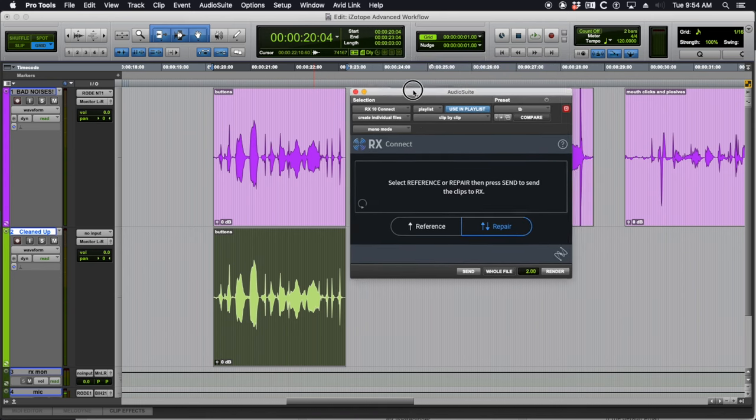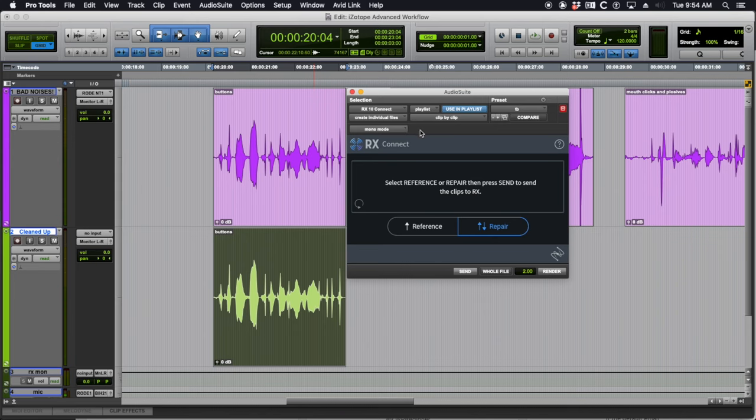One kind of irritating thing is Pro Tools does not remember these settings. So if you're working on a dialogue edit that takes you 5 to 6 days, which is about what we get for a 44-minute episode of a TV show, every time you open your session, these will be reset. And I don't know that there's any way around that. Even if you save it in a template, doesn't matter, it just goes back. So that's still annoying.